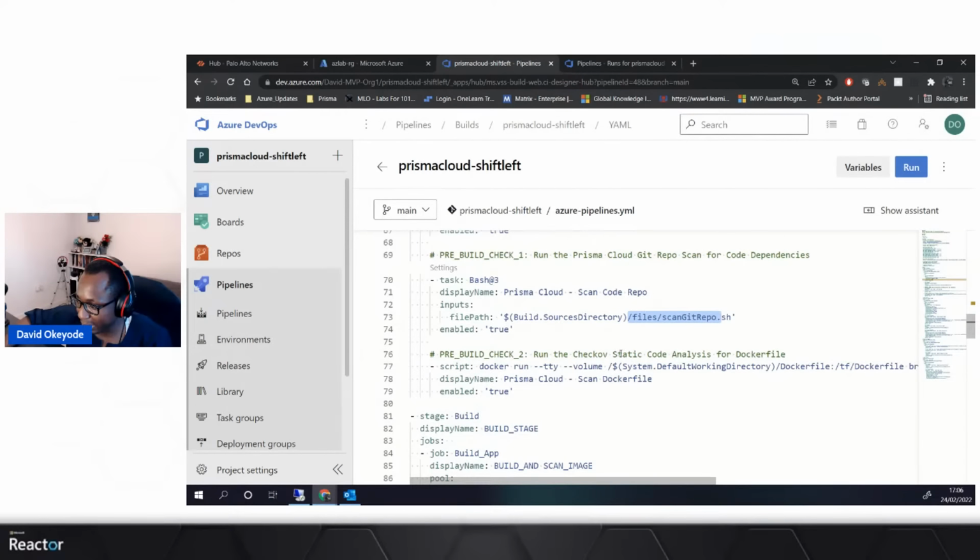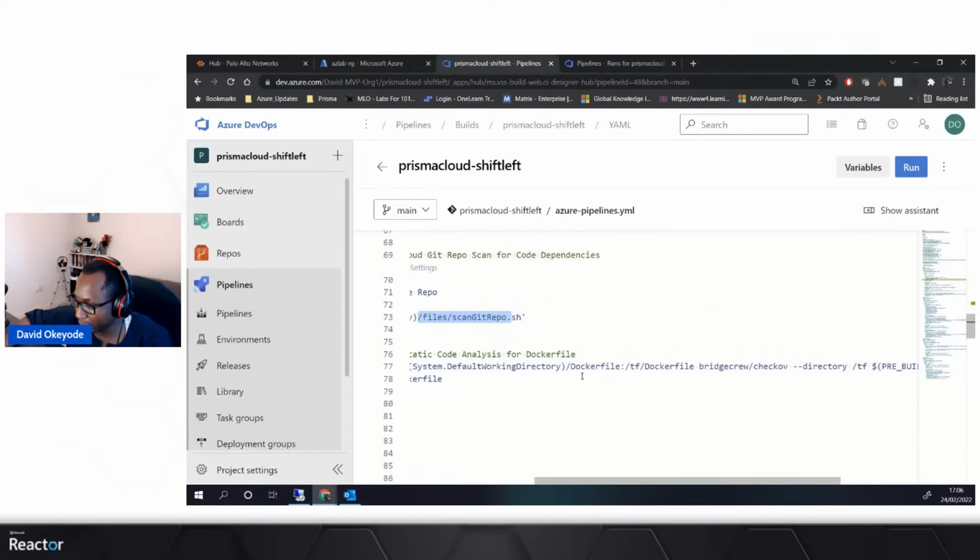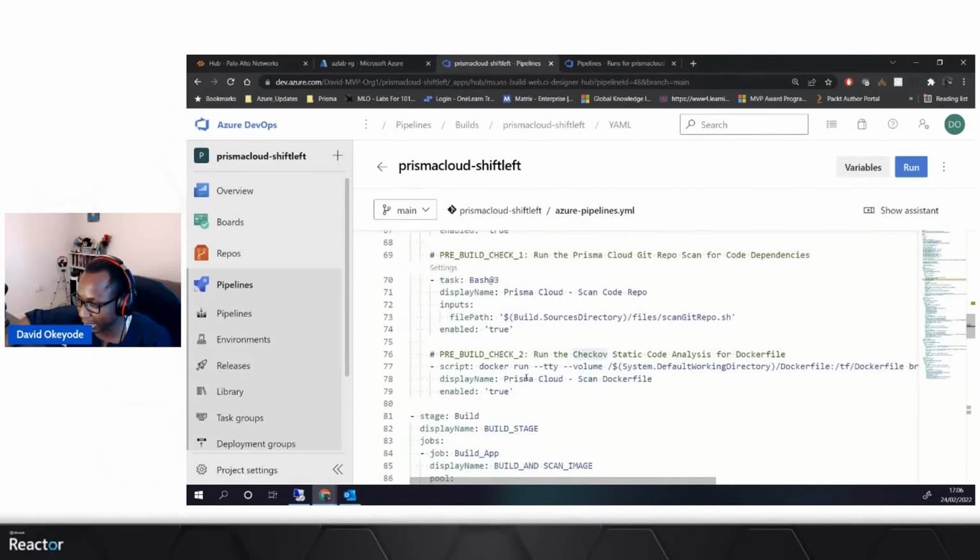And for the Docker file that's going to be used, I mentioned that I'm using a tool called Checkov. So Checkov is going to be running as a Docker container. I'm going to get Checkov to run against the Docker file, detect security and compliance issues. And at any of the steps, if any issue crosses the threshold of what I want to allow into runtime, I can stop the pipeline at any of those stages in an automated form.